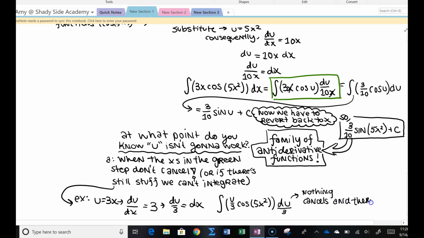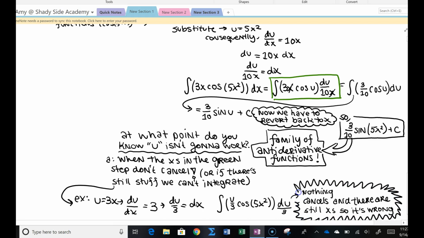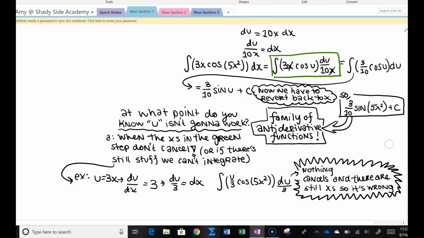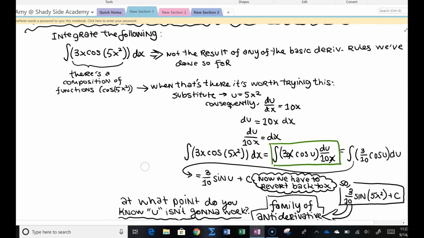How do you know that it's valid to cancel the x's there? Is the dummy variable attached to the integrand? Well, the dummy variable is always multiplied by the integrand. Look over here. The dummy is always a factor of, so the dummy is always multiplied, so to speak, by the integrand. Here, du over 10x, I can move the 10x, right? 3x cos u over 10x du. du is still a dummy of the integrand.